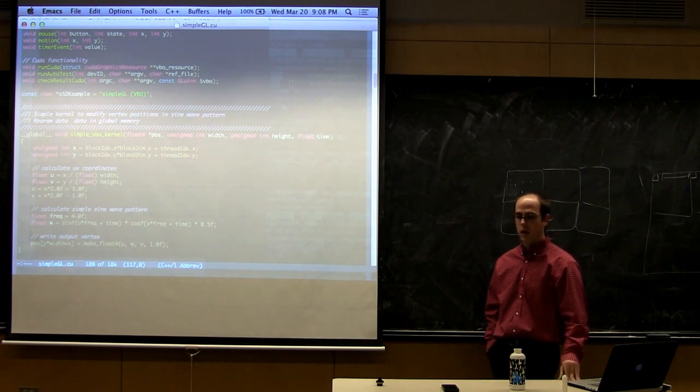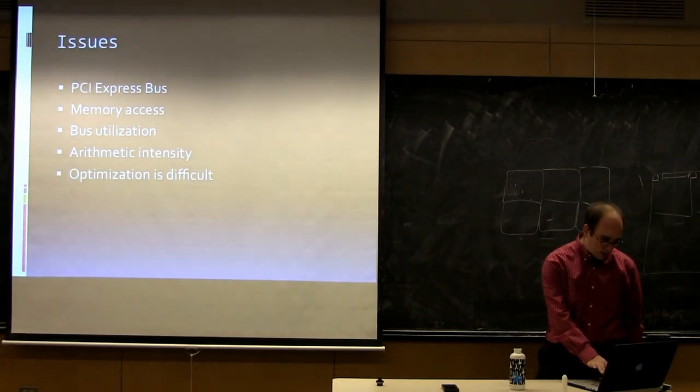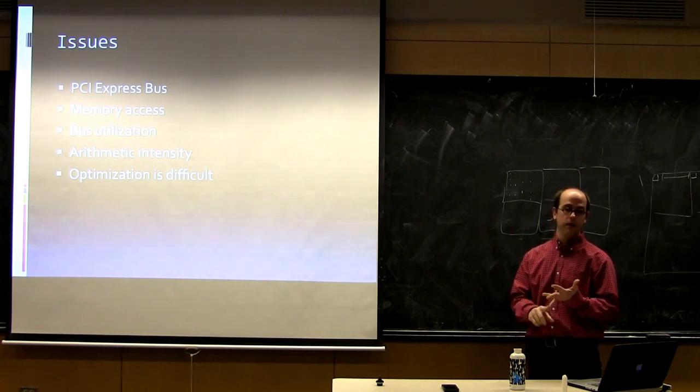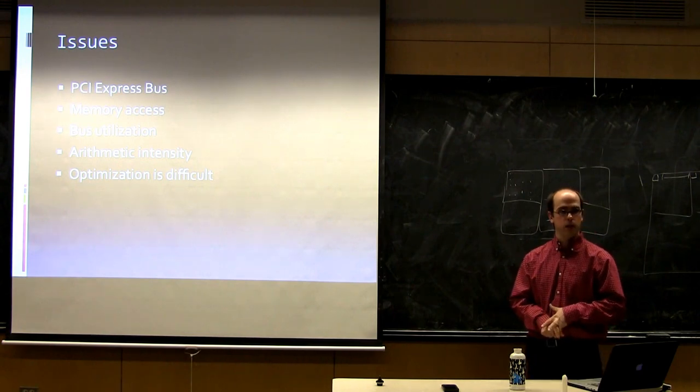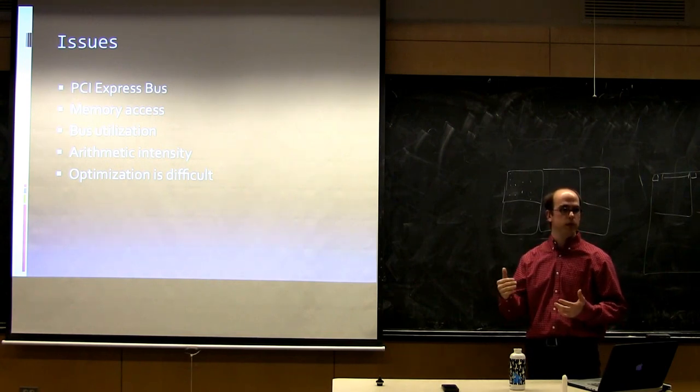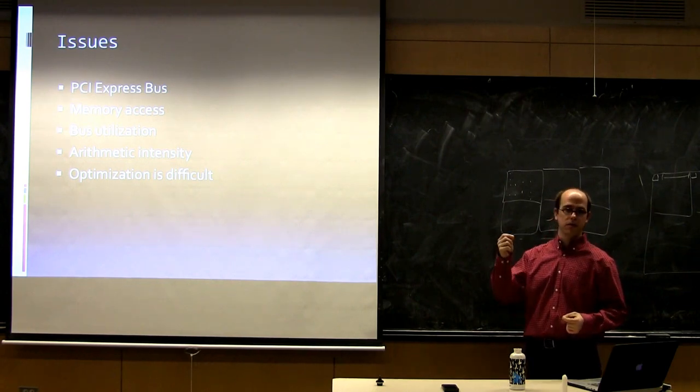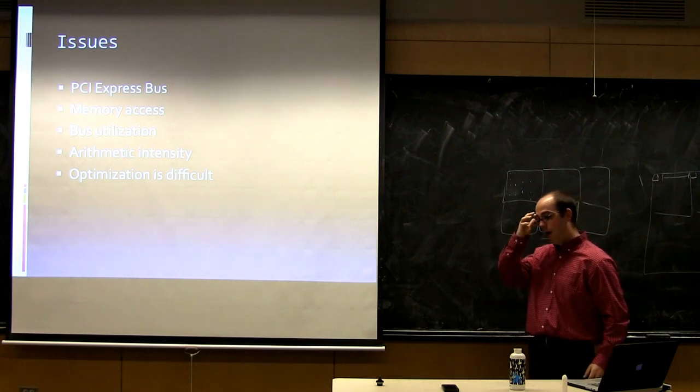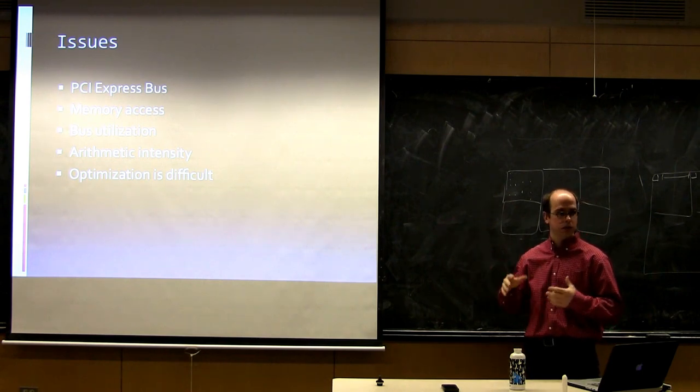Cool. Any other questions? Um. I'll just wrap up real quick. Um. The, the takeoff of the CPU, the takeaway stuff is that, this stuff can do some pretty amazing things and it's really fast in some cases, but it's, it can be difficult and hard to get all this stuff right. And that's, like I said, one of the reasons it hasn't taken off. You gotta transfer all this stuff across the PCI Express bus. Bad. The memory is really weird and difficult. Bad. You have to worry about things like bus utilization to get all the performance you can. Application programmers and even systems programmers don't really care about bus utilization. But to get the numbers that NVIDIA produces on its marketing, you know, material, you need to worry about this sort of thing. Um.